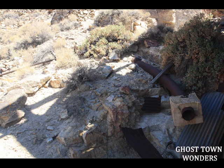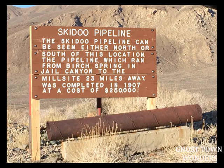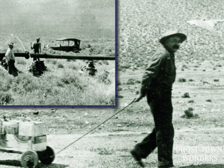The source of water is probably what made this mill the most unique in Death Valley. After they constructed a water line from 23 miles away, it had adequate water resources to run the mill successfully, which was extremely unusual in Death Valley. Although this source of water did have some limitations, for instance, in the winter of 1911 and 1912, it was an extremely dry one for the Panamint Range and caused trouble with the water supply. By April, only 10 of the 15 stamps could be operated because of those shortages.